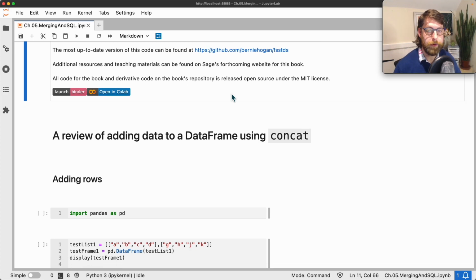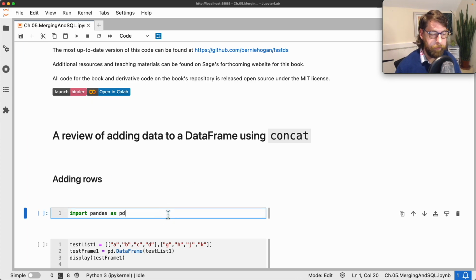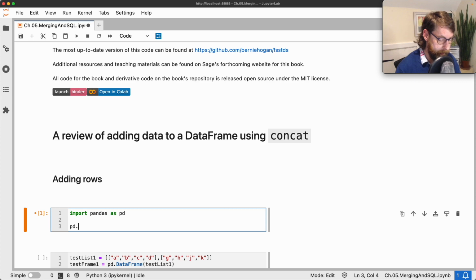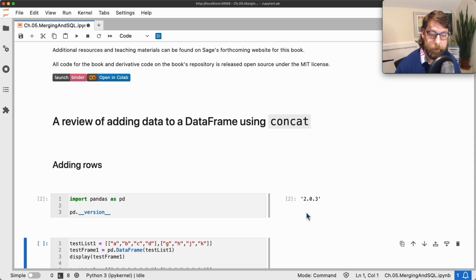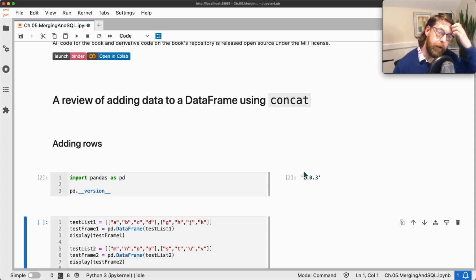Now, if you're not sure which version of Pandas you have, you should be able to see it later on, or you can type pd.__version__. So just watch once I import this here. And it'll print that over there, and it's rendering side by side, so it's printing on the side: 2.0.3.